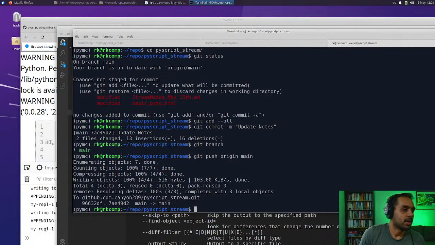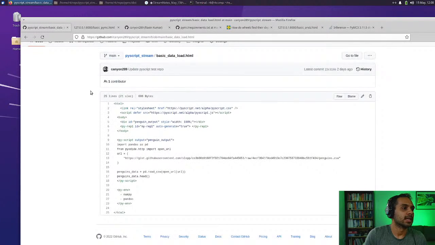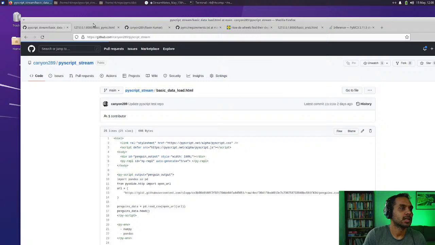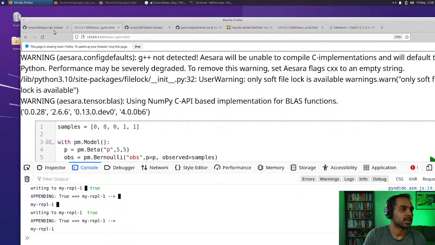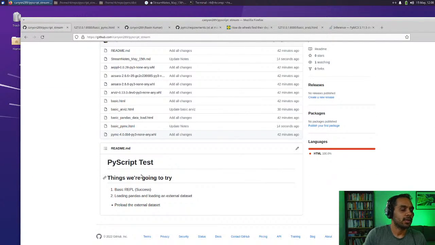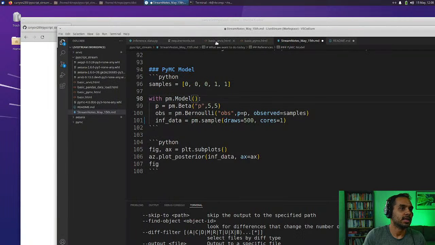All right, so I pushed this all to the PyScript GitHub repo that I've been using. Let's just check on this real quick. Okay, so you can go in and you can grab all this stuff. Let me update the notes so they're a little bit better. Let me update the README.